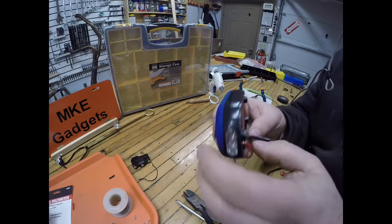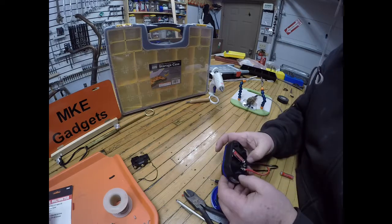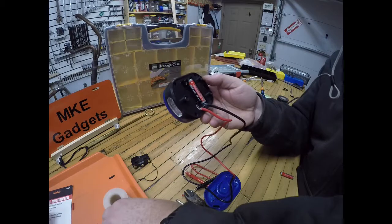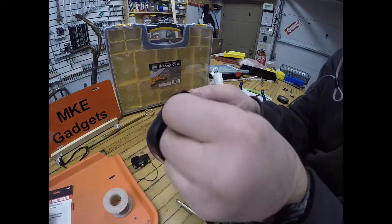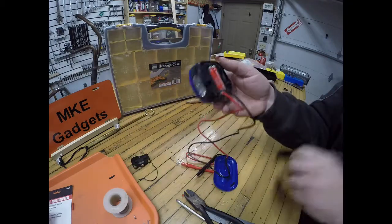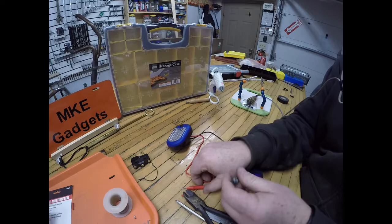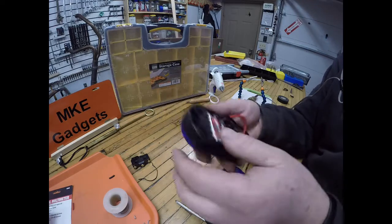Hopefully I didn't put too much solder on the joints. Okay. That little piece in between broke. That might not matter. So let's put the batteries back in there. Okay, the light's not on. We test the leads and the light works. Okay.